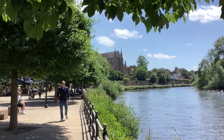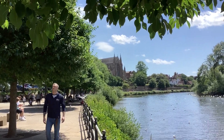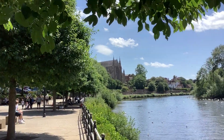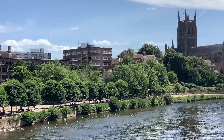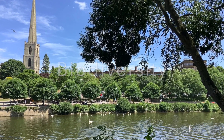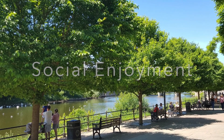This week we're focusing the Hillier Highlights on the Ulmus New Horizon, but more specifically these ones here planted in the royal city of Worcester. Worcester is my hometown. These New Horizon trees have played a large part in increasing the levels of biodiversity, amenity, and social enjoyment throughout this beautiful setting along the River Severn.